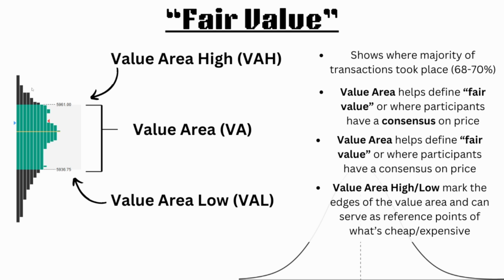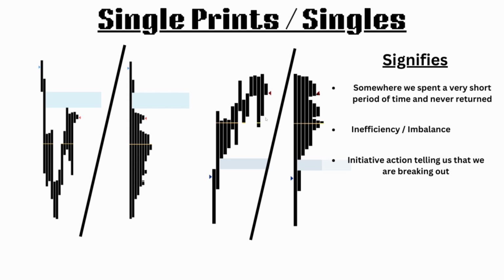So if we are expecting price to continue ranging, we can often use these prices as cheap and expensive points and points of interest for reversals. And same thing, if we're looking for breakouts, we can look at these for points of reference when we are accepting outside of the value area and we are looking for the market to break out. Now, inside of this is often useful for balancing markets. When a market is in imbalance, the value area becomes a lot less useful to us. Now, when the market is in an imbalance, some things that we can see on a TPO chart, one of them is single prints or singles.